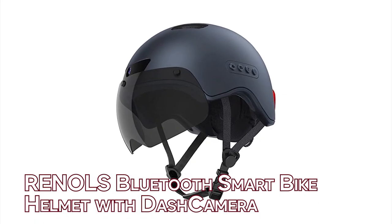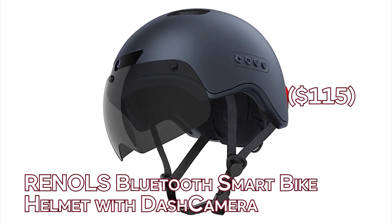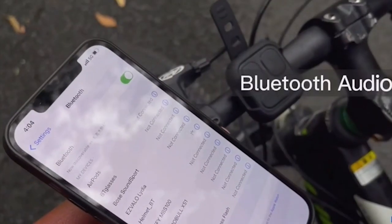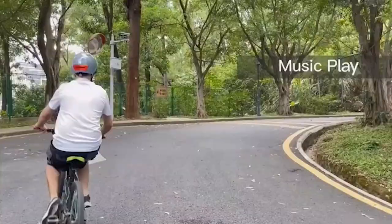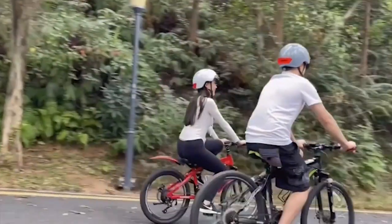Number 2. Reynolds Bluetooth Smart Bike Helmet with Dash Camera — $115. With the Reynolds Bluetooth Smart Bike Helmet, you can utilize voice assistant, hear the navigation, make and take calls, and listen to news while riding your bike. When riding, the full HD front camera can be used as a driving recorder or action camera, and the blinkers will begin to blink when it senses a change in speed, such as stopping or falling.